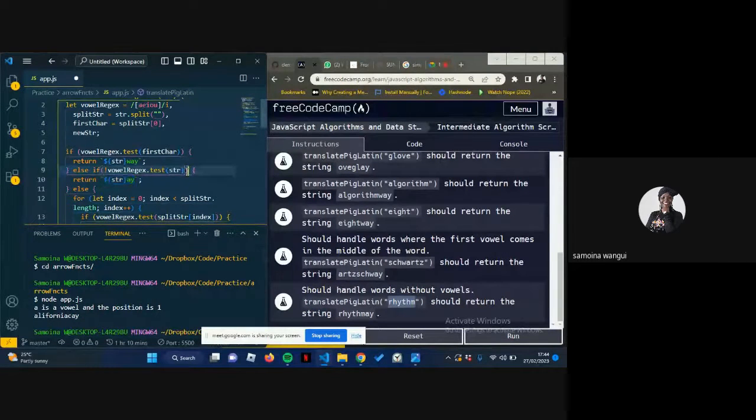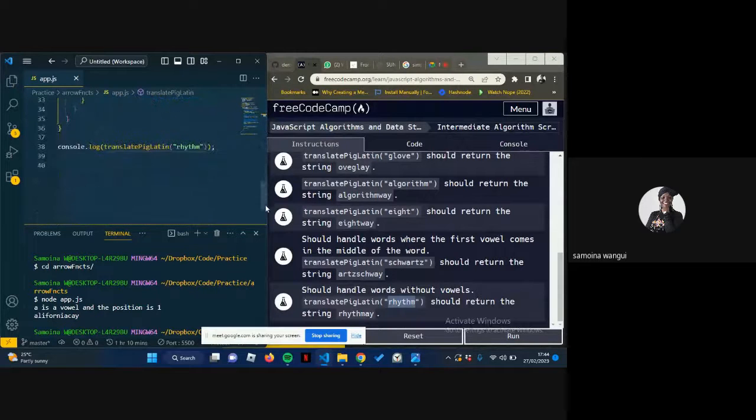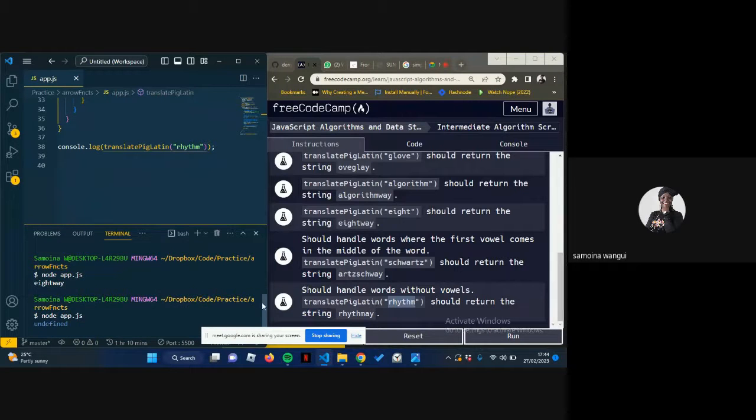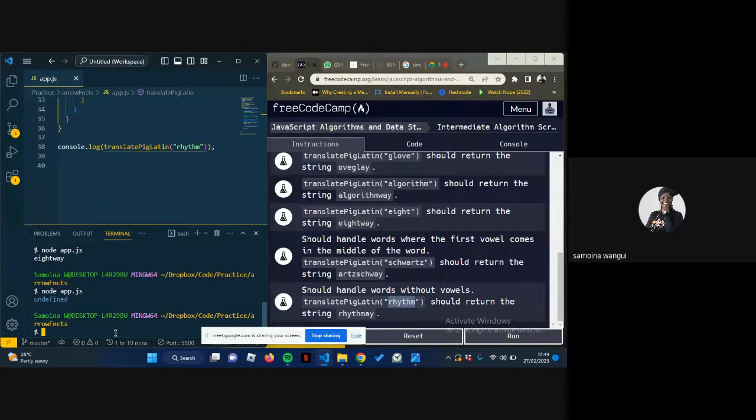So now with that bit of code, if I use the word rhythm here below, it should pass. So yeah, that was the last test.